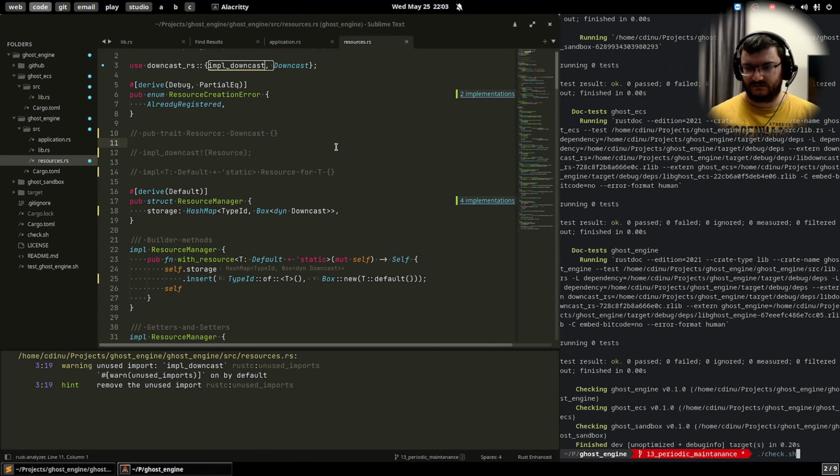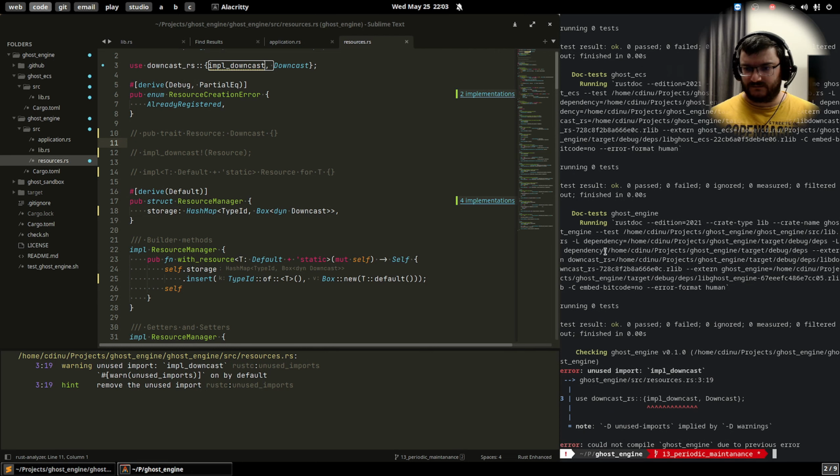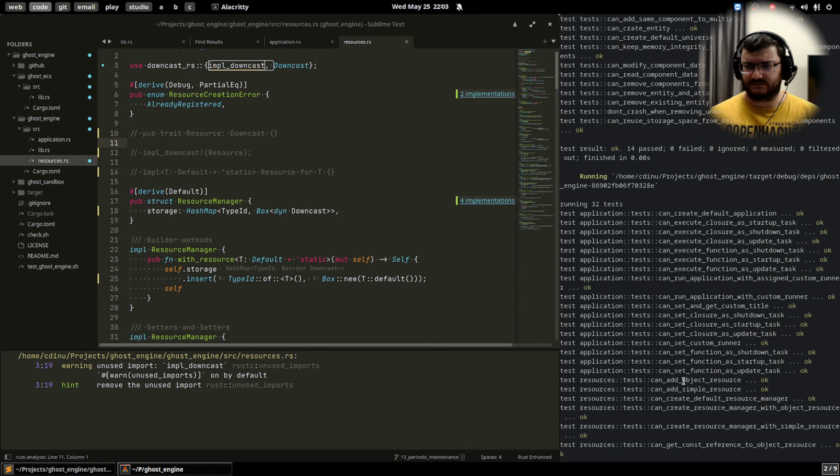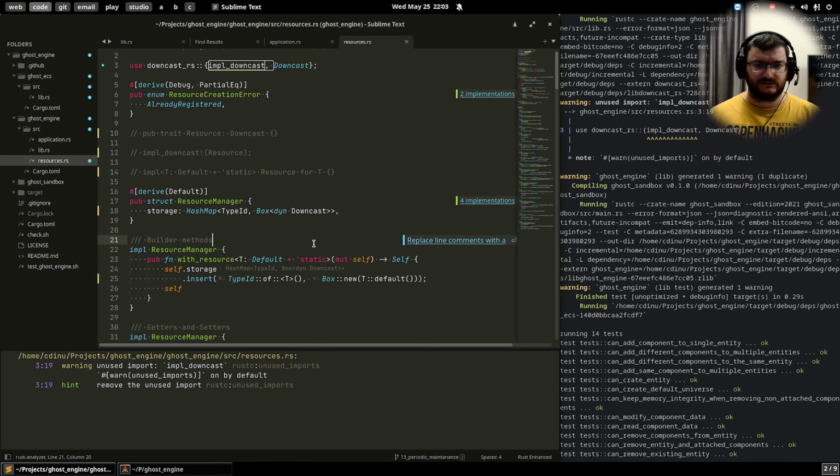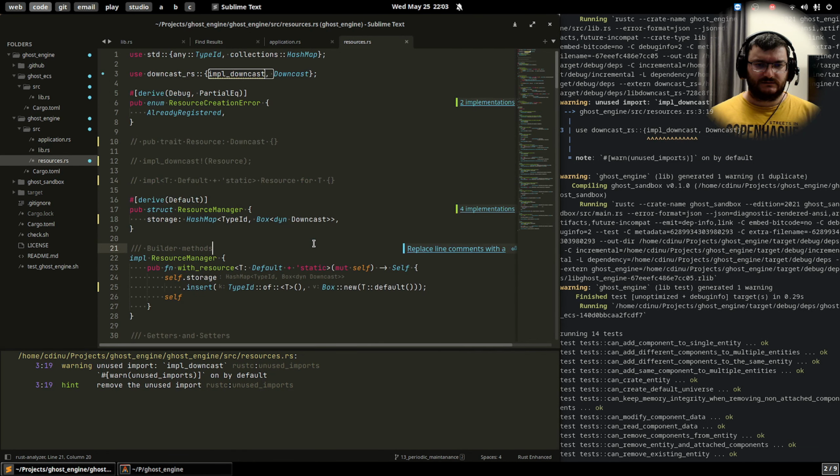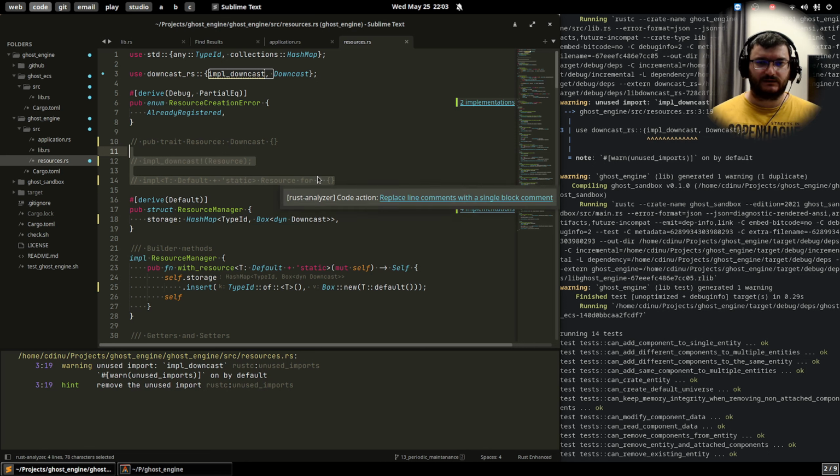Okay, and the tests are passing. Do we get a benefit? Well, if we use downcast here, we get the benefit that we don't need those things here. So we get a bit cleaner code.